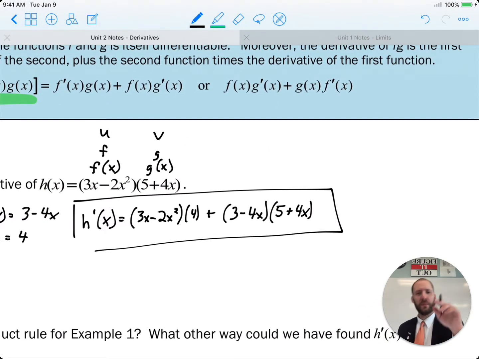Now, you may notice what I wrote for my boxed answer may not quite match either of the given formulas, but for the product rule, that's okay. Addition is commutative and multiplication is commutative. So you can mix the orders a little bit, either in the products or in the addition. You can mix those around because both of those operations are commutative.